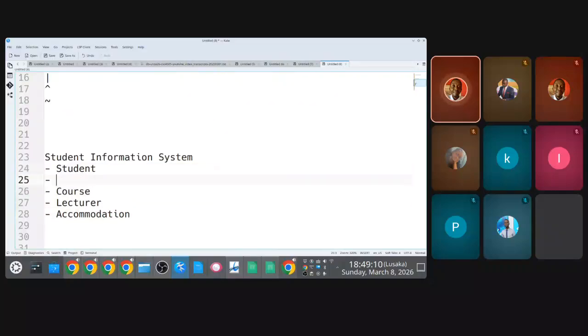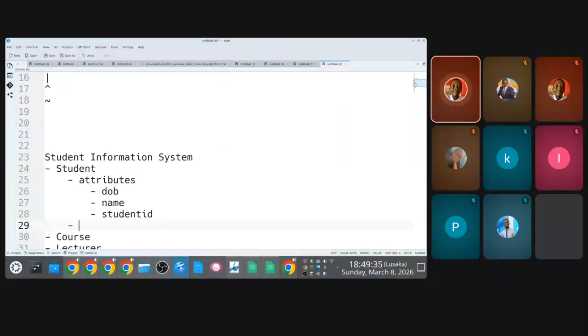And the idea behind objects is each object is associated with characteristics, right? A student has a date of birth. A student has a name. A student has a student ID, right? And then tied to this is this notion that, I'll call these attributes, this notion that, in addition to the attributes, there are operations that a student object will be able to do, right?